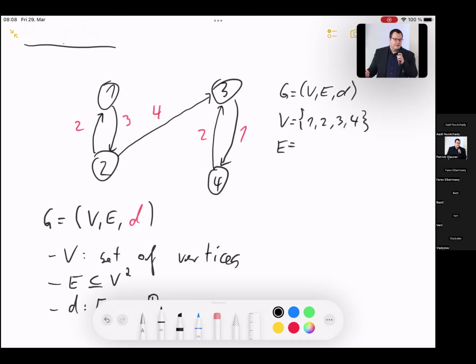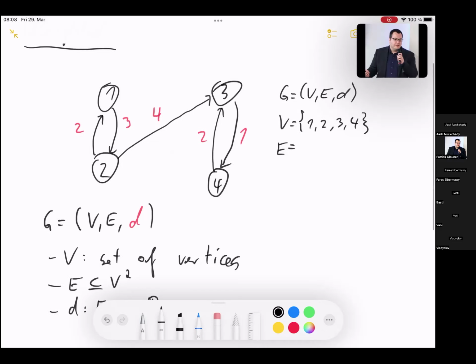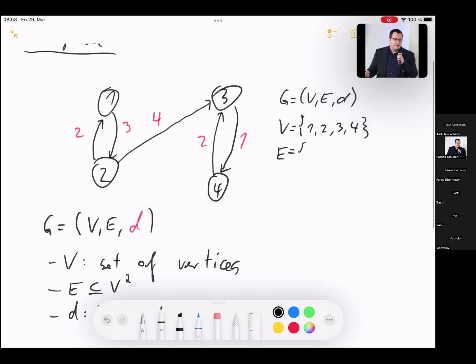If you have a suggestion, what's E, please send it to the chat. E are only the directed edges. In E, we write nothing about the weights. So ignore the weights when you write E. But if you have a suggestion for what's E, send it to the chat, please. And I'll do at the end a definition of D, which has to do with the distance, in order to show you what that is about. And I'll wait for your answer or your suggestion what E could look like.